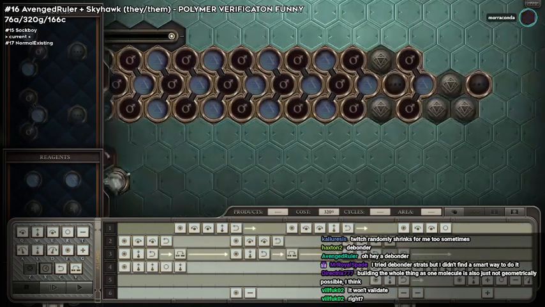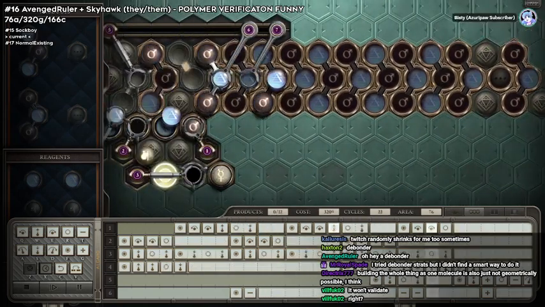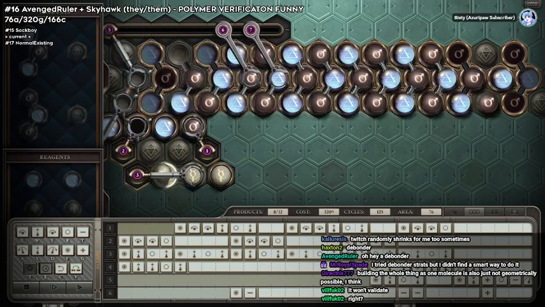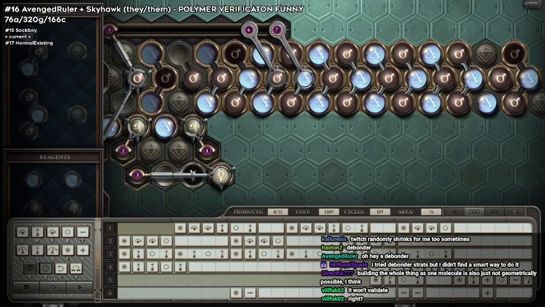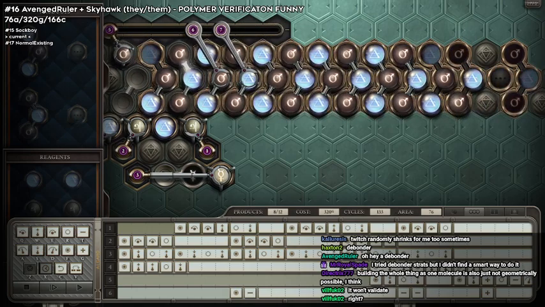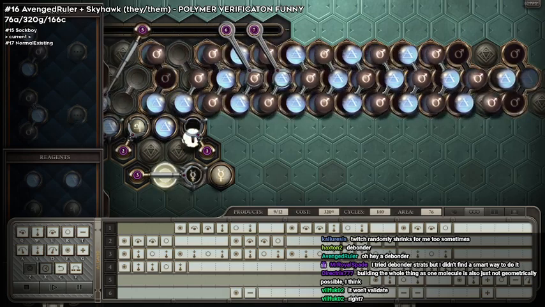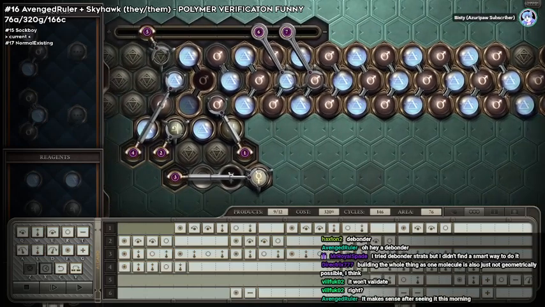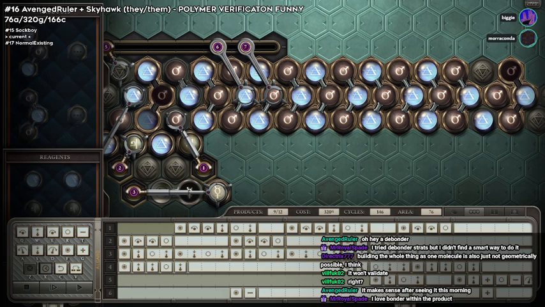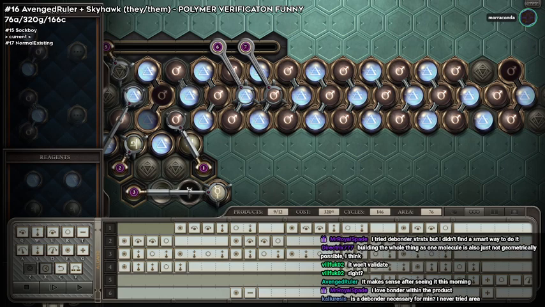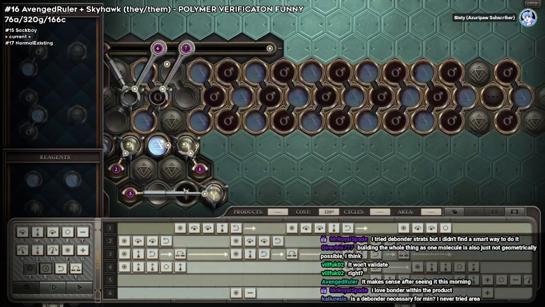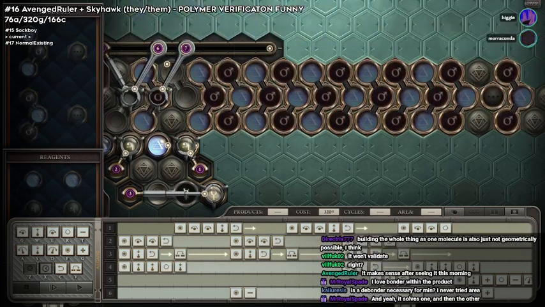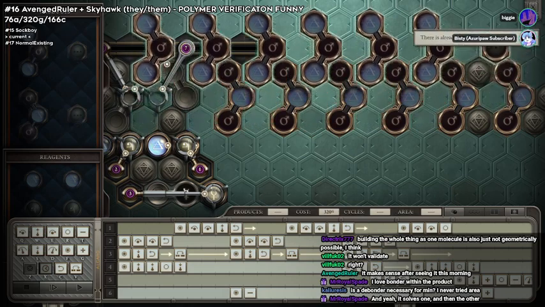Wait, what the hell? Wait, hang on. Does this not... It probably verifies first. Since it's actually offset in the interlacing. Yeah. Oh, so this one verifies to here, and that one verifies to there. That's very funny. Yeah, because this is offset, I see. Very cool. I don't know whether debonder is necessary.